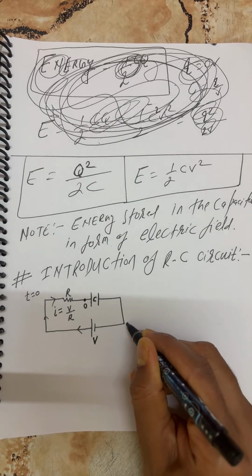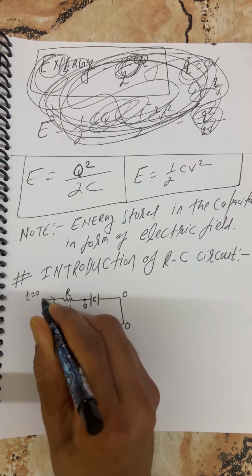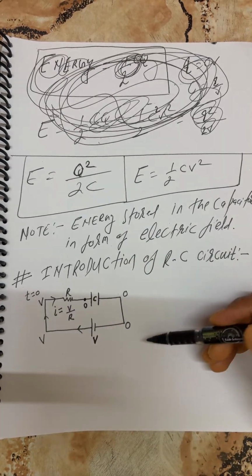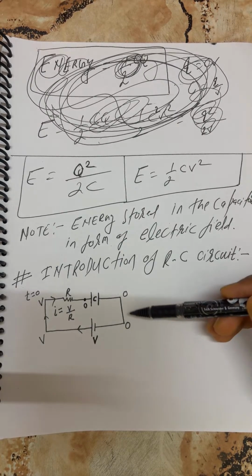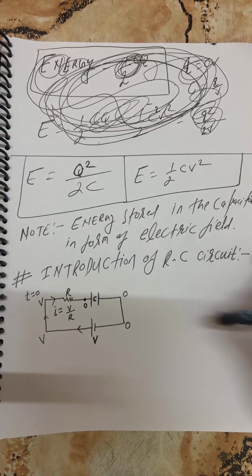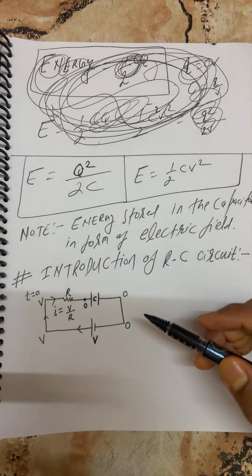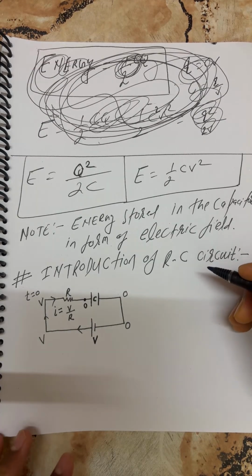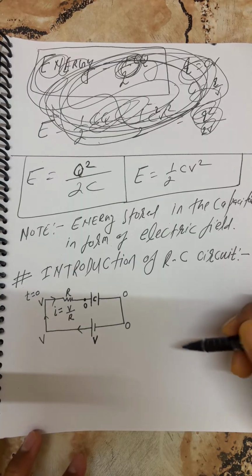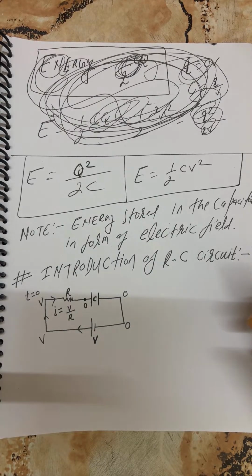Here again you can say this is 0, this is 0, this is V, and this is V. This is the way you will learn in current electricity how to take 0 and V. Anywhere in the circuit, this is your choice, but just be careful about the direction of the battery you are using in the circuit. According to the battery terminals, you can take 0 and V.